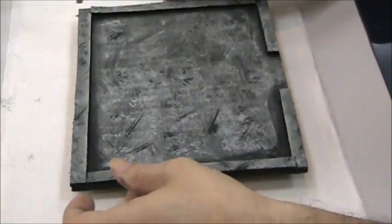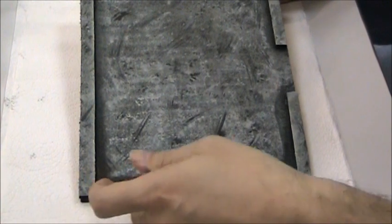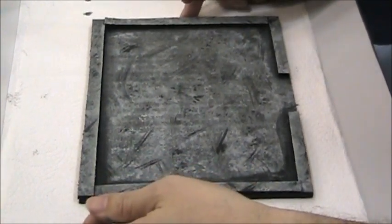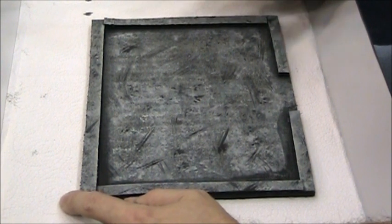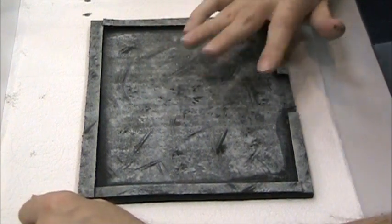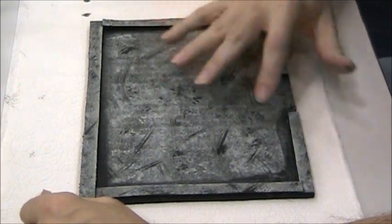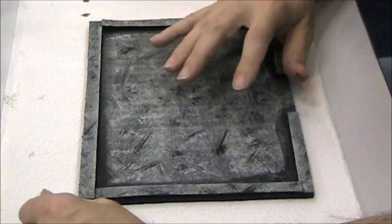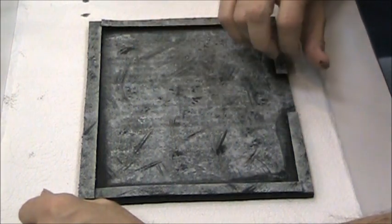So, you can do this instead. But yeah, for those people who are looking for a cheaper way to do it or just don't have access to the texture paint, this is a great substitute for doing these kind of dungeon tiles. And also keep in mind that if you do the dirt tunnels, like I have shown before that I have done some of those, you can just use the brown. So paint the tile black, use the dark brown first, and then use a lighter brown on top of it. And you'll get that same kind of texture look.